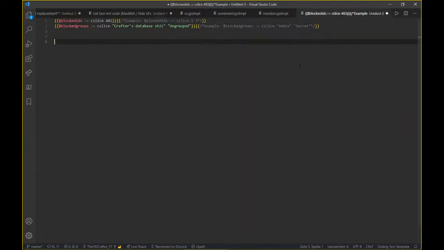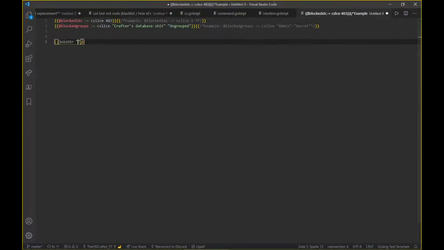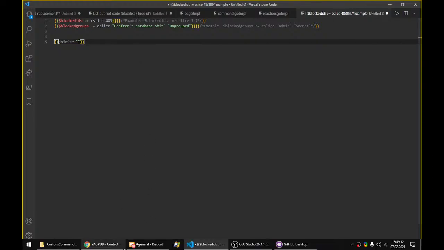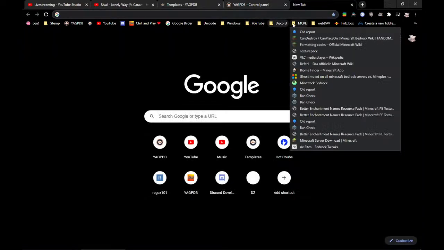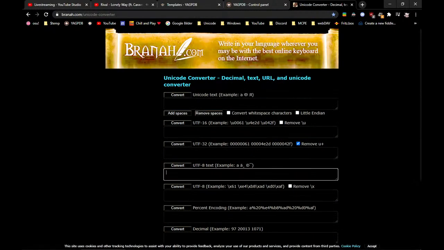Let's copy this, and then try to... So I think we could use join string. And then we need something as a spacer. What should we pick for that? I have an idea.